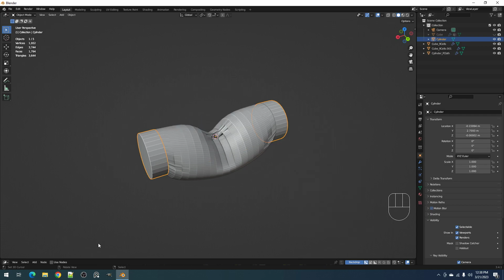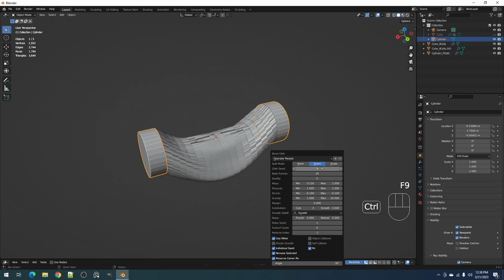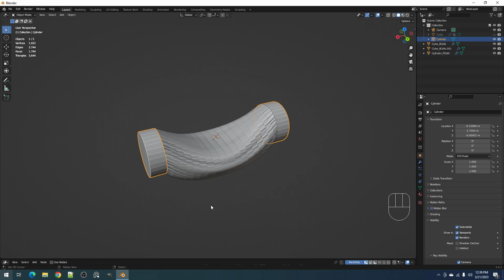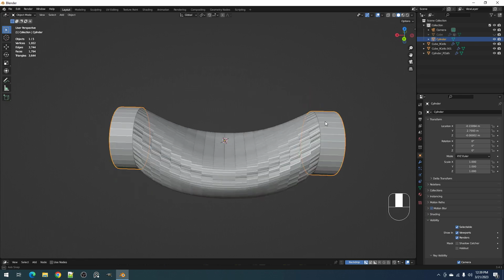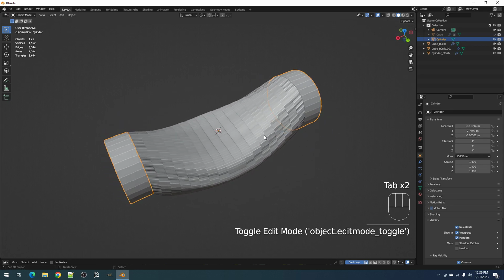So remove selected. Now you can see the result of the operator with the faces removed. Just be careful because this is destructive. If you remove the faces, then in the resulting geometry, the faces are also removed. Okay, so watch out for that.